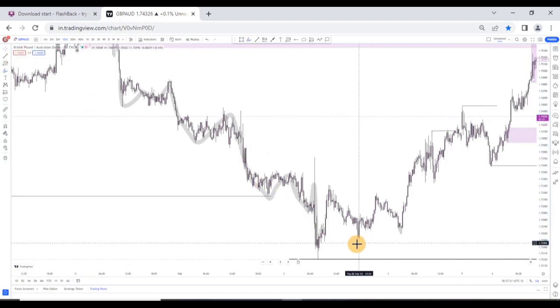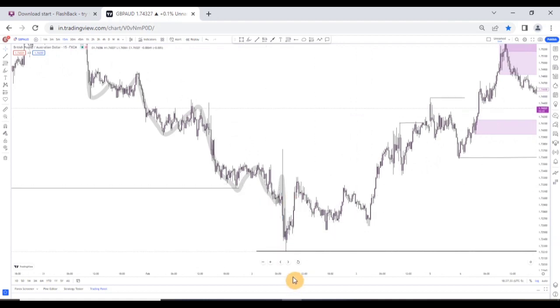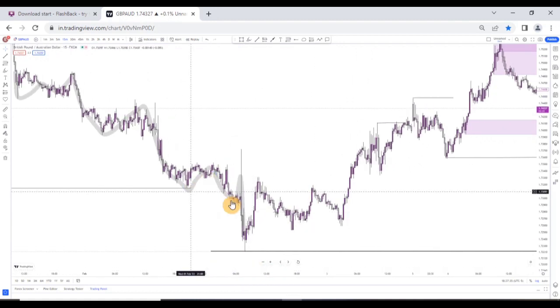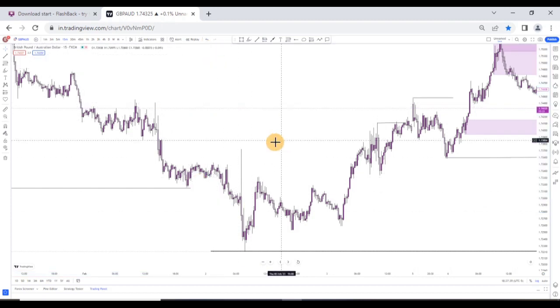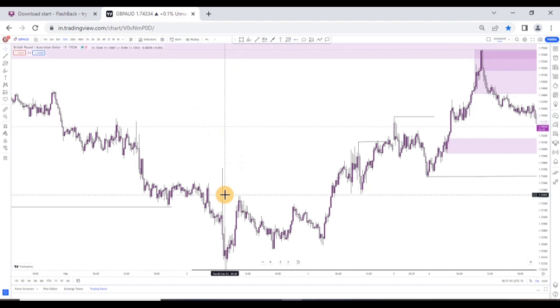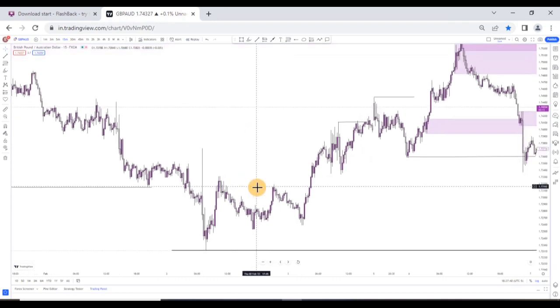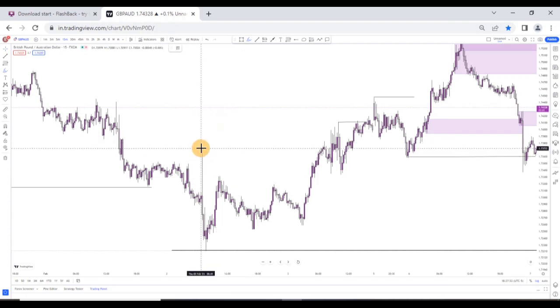And the thing is, after a break of structure, like I said, what do we anticipate? We anticipate a pullback, and that pullback is to facilitate what? Sorry, I mean, we have a change of character to facilitate that pullback, isn't it? Yes. And this was where we had the high taken out.